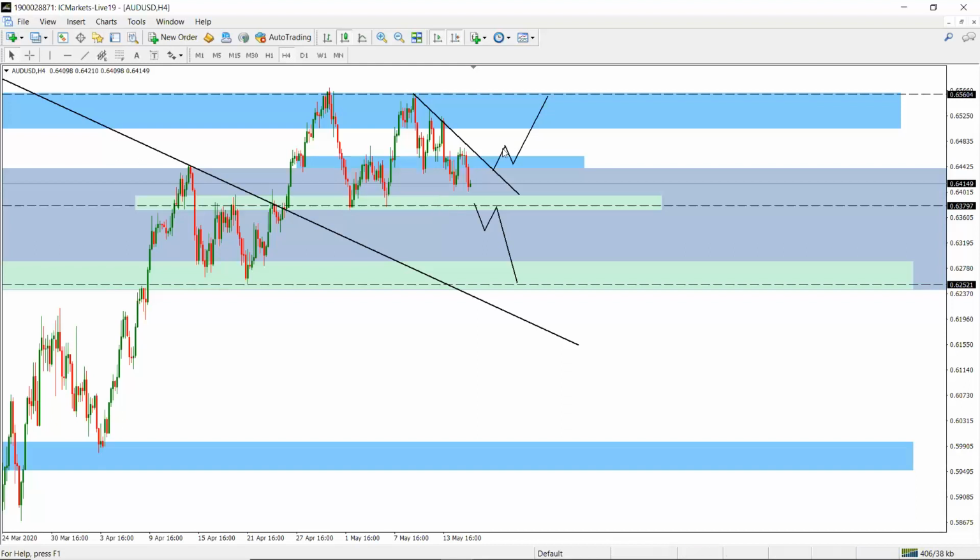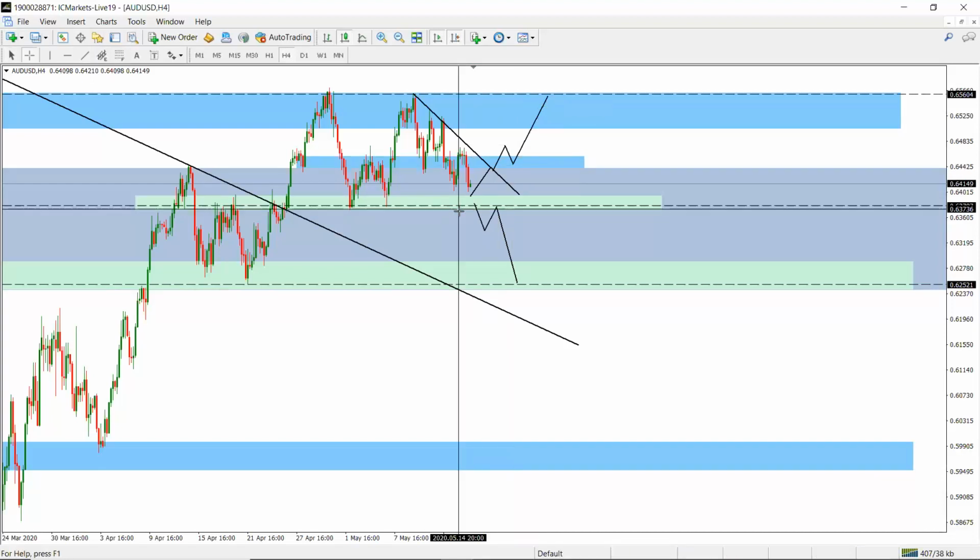You can see the confirmation. For us to go long, we need to see that squeeze, that little squeeze in between this point. That squeeze could lead to the price going to the upside, and we wait for the break of this sensitive zone, which was previously support, now turned resistance. Once we turn it to support, we're going to go long on the trade.